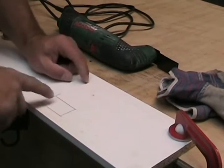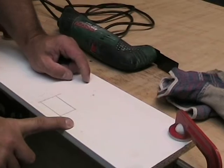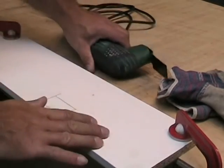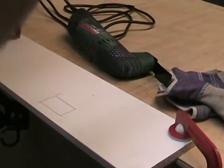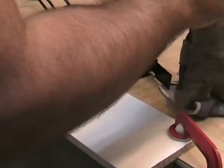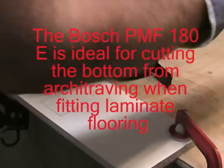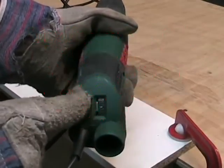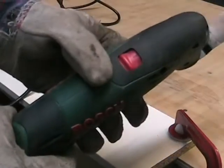I've now drawn a square on here, which would be very difficult to cut out with any other kind of power saw. So what I've done is I've fitted a wood cutting blade, and I'm going to cut that out. But before I do that, I'm going to put some safety glasses on and some gloves. We've got variable speed control on the back. Number 1 is a slower speed. So for this particular job we're going to put it on number 1.